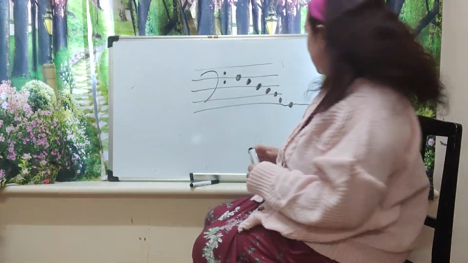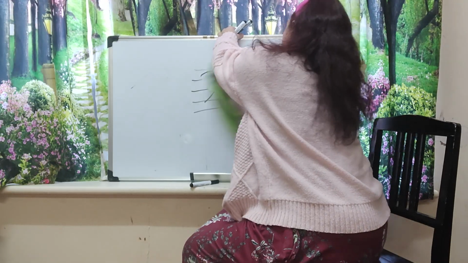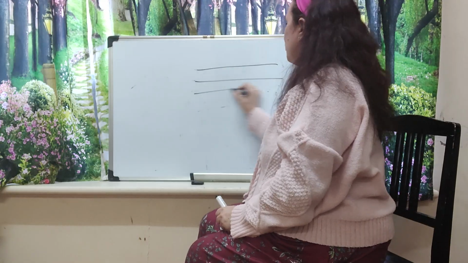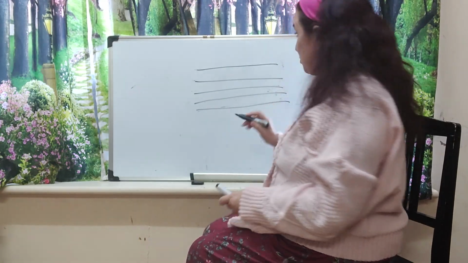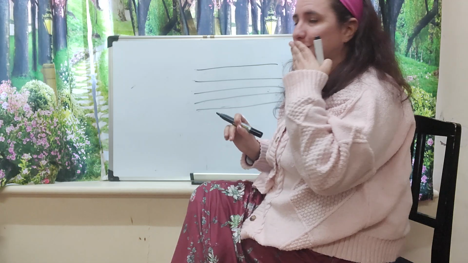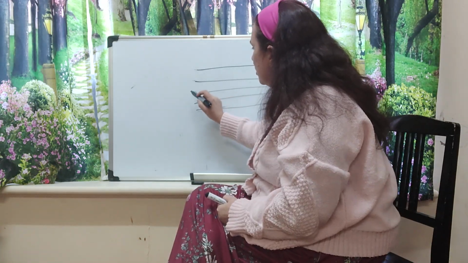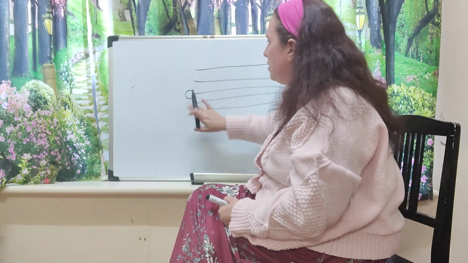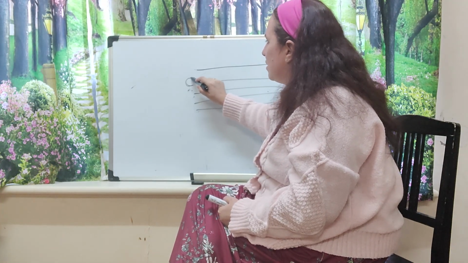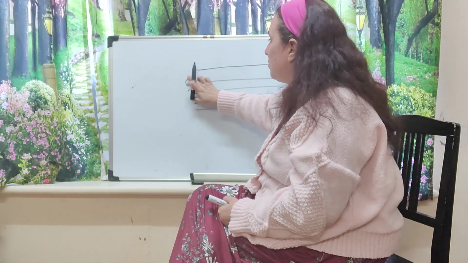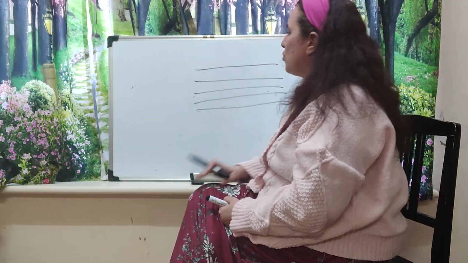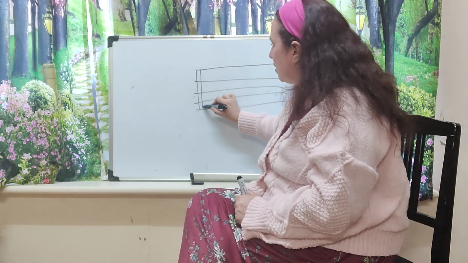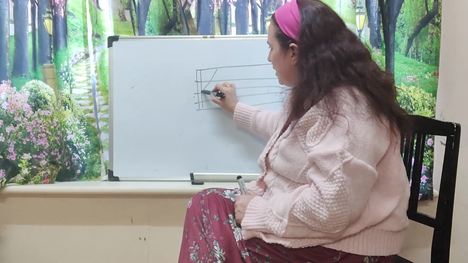Now the one more clef is the C clef. So I'll rub it out again. Originally the C clef was just a little C. But the C clef is probably the hardest these days to see that it still looks like a C. So in modern music, there's two places we put a C. We might put the C on the middle line, or we might put the C on the fourth line. The middle line one's called the alto clef, and the fourth line one's called the tenor clef. But the way it looks now is sort of weirdly like a K. So we might draw it like a K here.